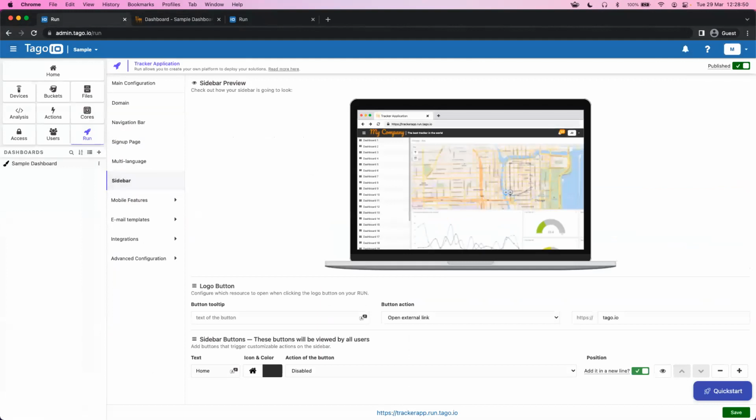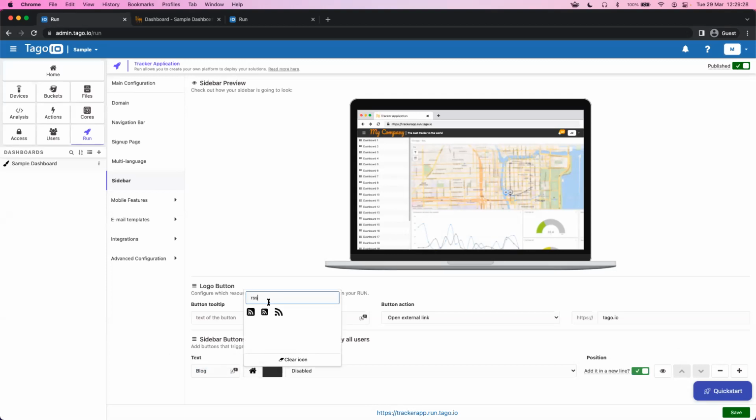Let's add some sidebar buttons. Sidebar buttons is a feature which allows you to create customized buttons, sort of like the ones we have here. So you can create this whole grid scheme in your own application. By default, it only has one sidebar button, which is disabled, the home sidebar button, but we don't want that. So let's just change the text to blog. We're going to be putting two sidebar buttons, one that has a link to our Tago.io blog, just so you guys understand how easy it is to link pages, and another one that has a customer support form.